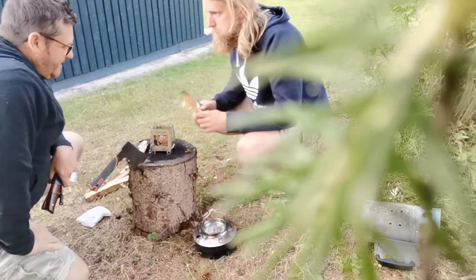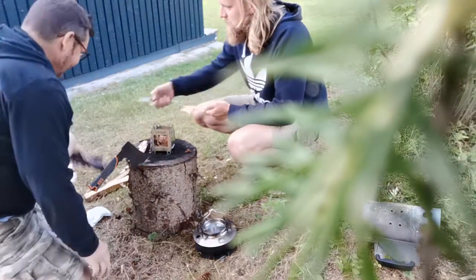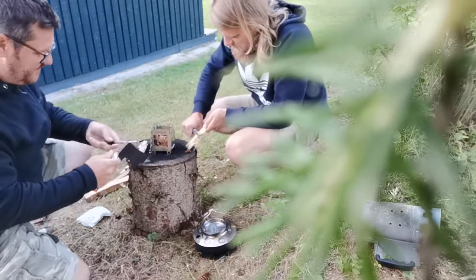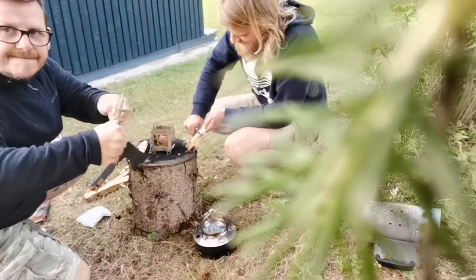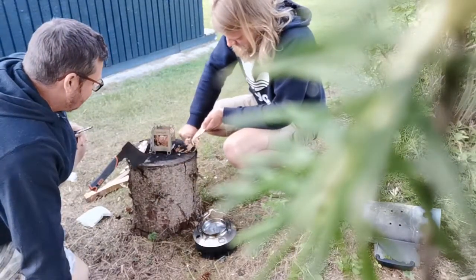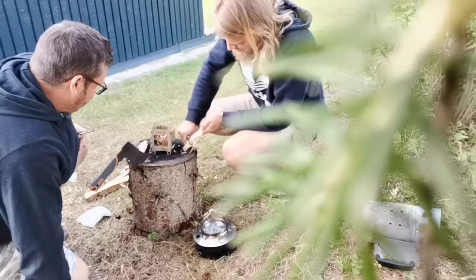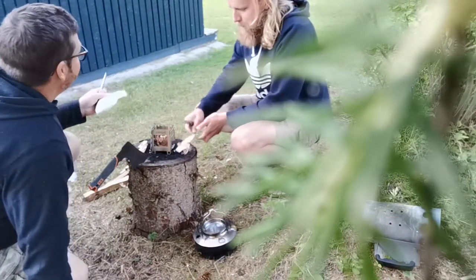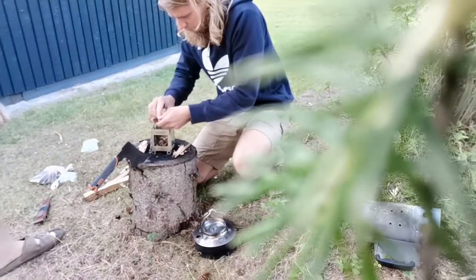Okay, Benjamin, a Viking lighter. We're using the fire steel. Oh, look at that spark. It's gonna work. This is gonna work. No, all natural. No cotton. Damn cotton paper.